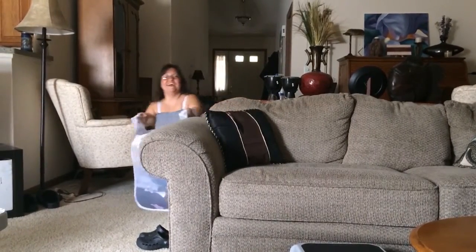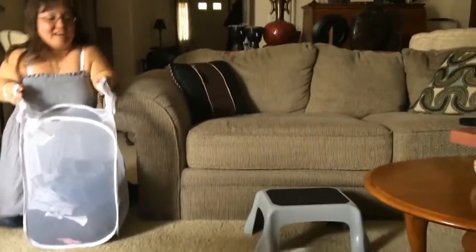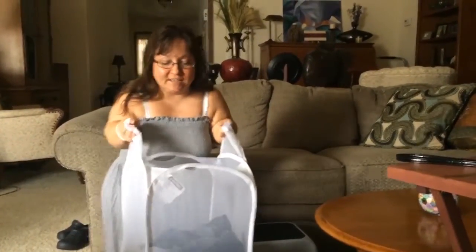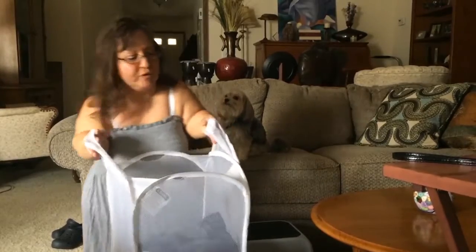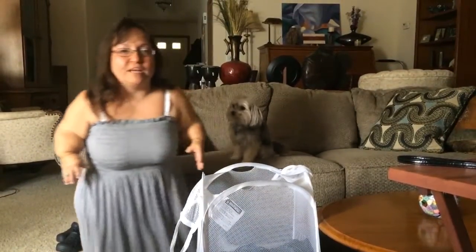Today I'm going to show you how I sort laundry. I kind of bounce these in because they're heavy, and I love these collapsible laundry bins because they're really lightweight, so I'm really only carrying the weight of the clothes themselves. I bring them into the living room so I can use the couch.